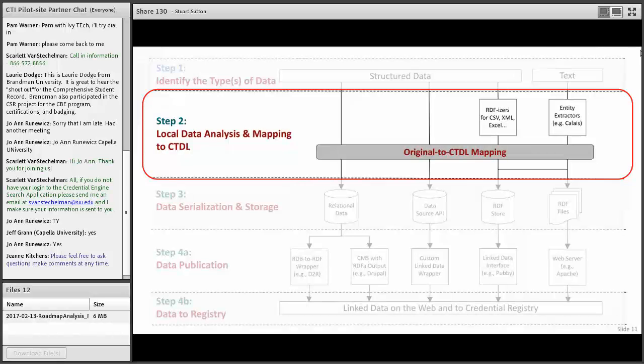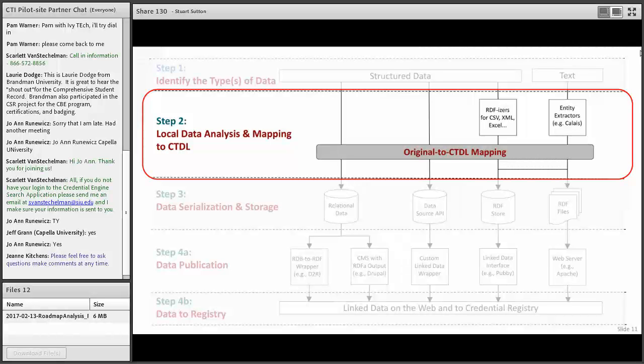But having tried to focus people through the survey on the nature of their data, where it is, what technical form it's in, and so forth, we now want to move to this analytic step, where you take your local data and analyze what you've got, and you map it to analogous, similar concepts, properties and classes within the CTDL.